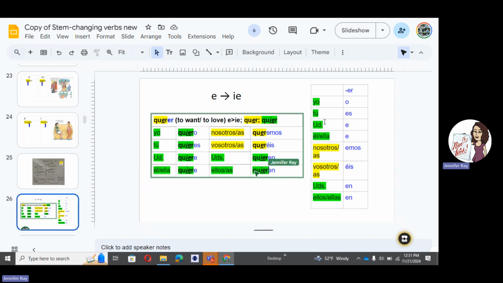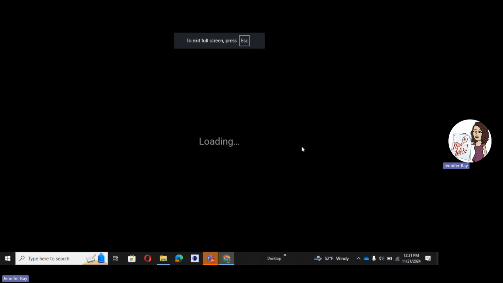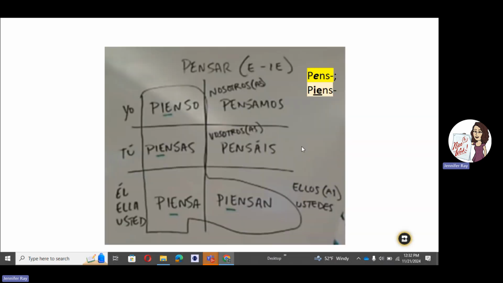Before I go on and do another example, they sometimes call these guys boot verbs. The reason they call them that is if you set your verb chart up not going straight down, but with singular, plural, first person, second person, third person, your change stem gets used here and your regular one here. And if you make a little shape around it, it makes a boot. So they call them boot verbs, if that helps you remember when to use the change and when not to. Does that make sense?